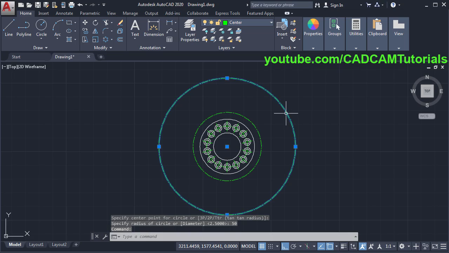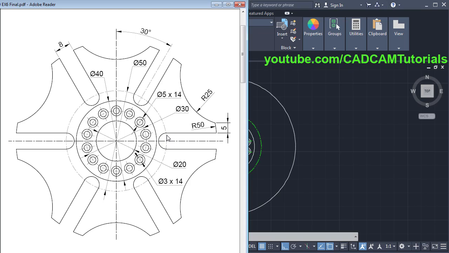Then select this circle, click here and transfer it on 0 layer, press escape, click here and make 0 layer current. Then next we will create this circle. Now the gap between these two lines is 8, that is, the diameter of this circle is 8. Then we will create these horizontal lines.